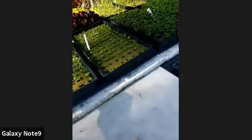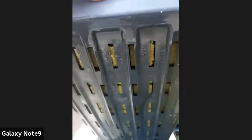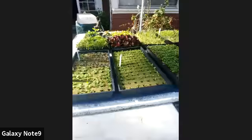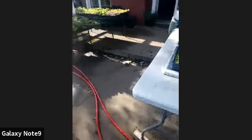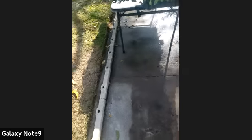So when I water, this is like cabbage growing. All of them, can you see the holes underneath? So water drains out of all of these trays because I don't want them sitting in stagnant water. It can lead to rot in a sense, like their roots can rot because they're not drying out.